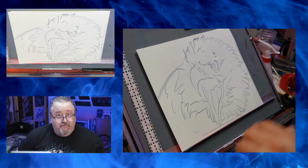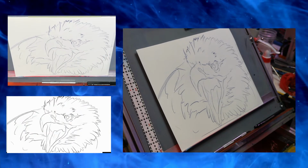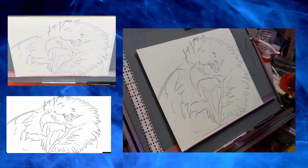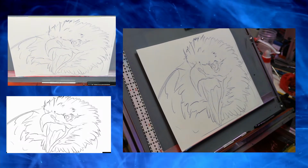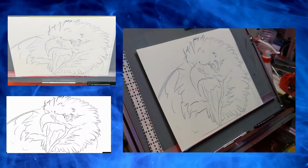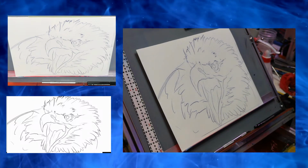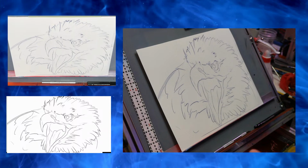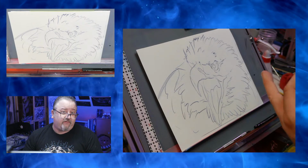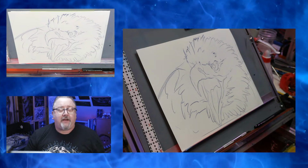All right, let's get this thing going. Gonna drop that off, get rid of my mug, and now you got 3 of the same image. So what I want to cover, and I've covered it on a bunch of other videos before, is the tried and true traditional methods of painting. For a paper sketch, how to take that paper sketch, refine it a little bit, and then transfer that onto your substrate. It doesn't matter if it's a canvas, a metal plate like this, a motorcycle gas tank, or a wall mural. This is the traditional way to do it: make a paper pattern and transfer it.